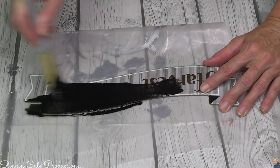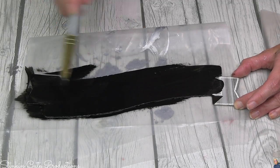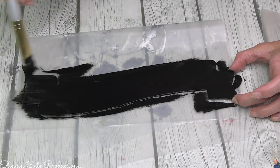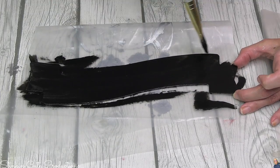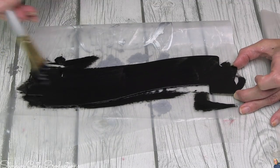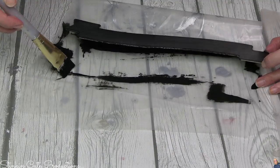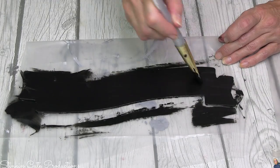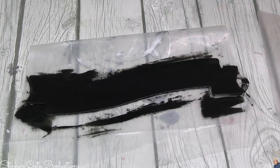This here was one of those plaque embellishments that I took off of one of Dollar Tree's plaques that I like to keep in my stash because I love the shape of it. And you can see here that they can easily be painted and added to another DIY. And so I thought it would be perfect to add to this banner. And so I'm gonna give it a quick coat of some black chalk paint by Waverly.